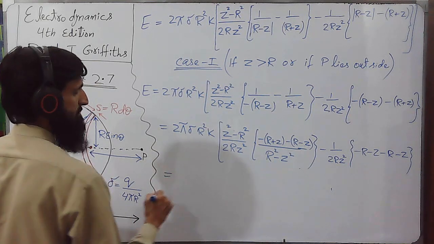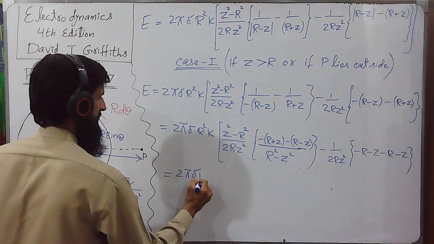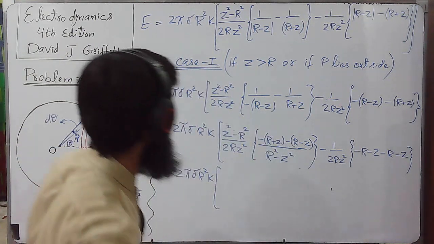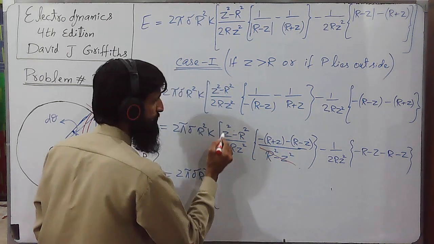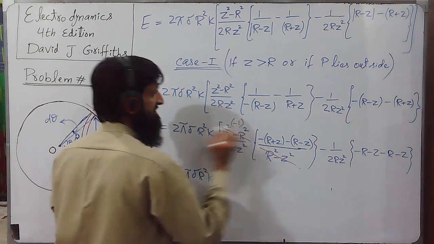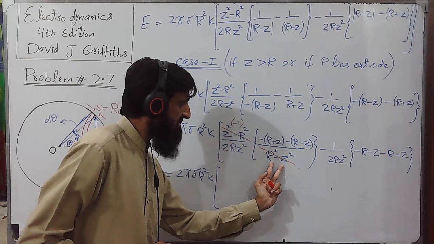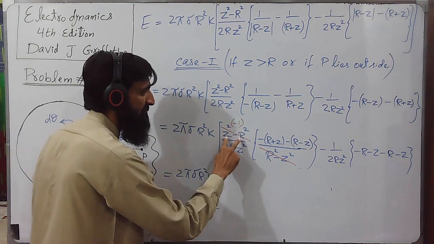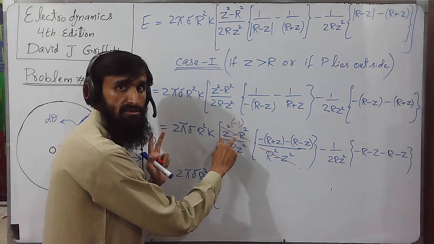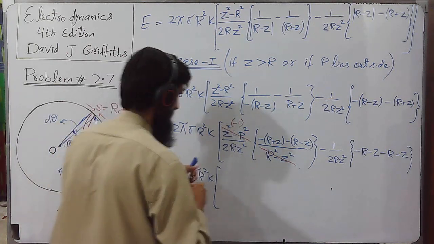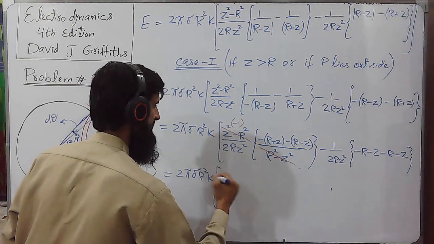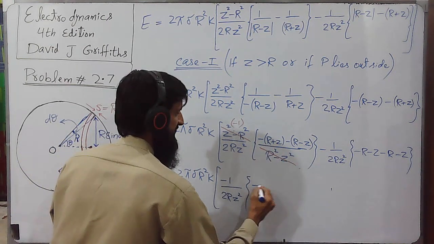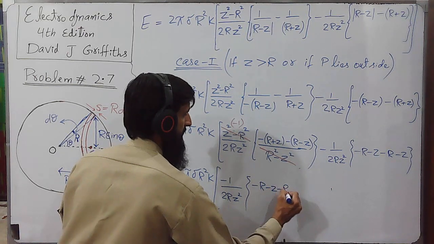And now in the next step, what does it become? It becomes 2 pi sigma r square k, and you can see here that if I cancel this r minus z square by this z minus r, then definitely we will have a negative sign here, we will have a minus 1 here, because this is r minus z square and this is z minus r square. So if I want to cancel out these two terms, then I will have to take negative sign common from this expression, from z square minus r square. Okay, so in this way, if I cancel out these two expressions, I will get here a negative sign, and in the next step this negative sign is written here as it is, minus 1 divided by 2 r z square. Now if I multiply this negative sign inward, it becomes minus r minus z minus r plus z.